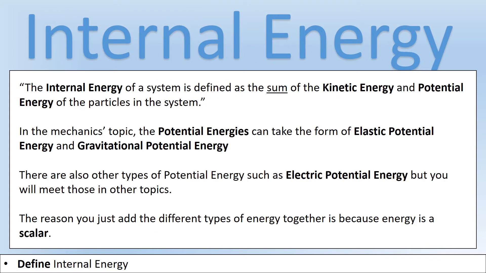If we have a system of many particles, we have something called the internal energy of that system. The internal energy is the sum of the kinetic energy and the potential energy of all the particles in the system. The potential energies might be elastic or gravitational potential energy, though at this stage we mostly come across GPE. The reason we can add all these different forms of energy together is because energy is a scalar quantity, so direction or type doesn't matter — we can just add them all together.